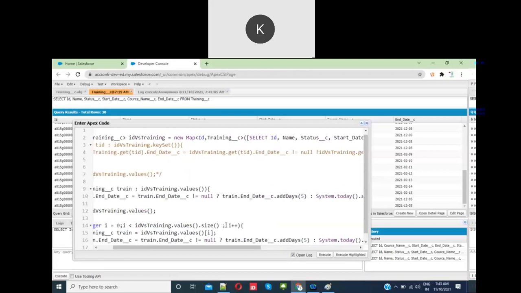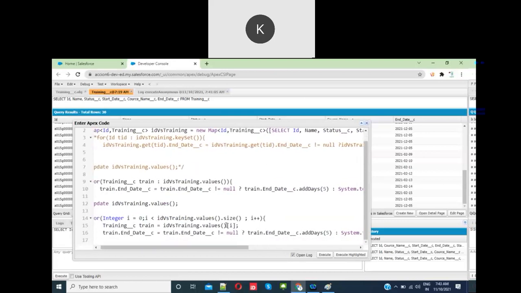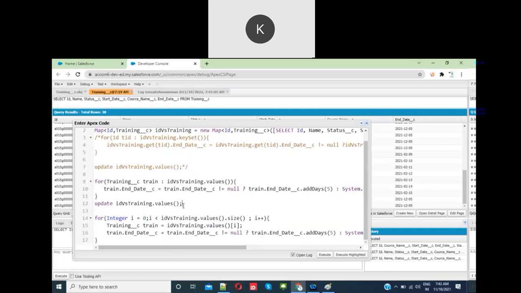Simple. Training record, then get these values.